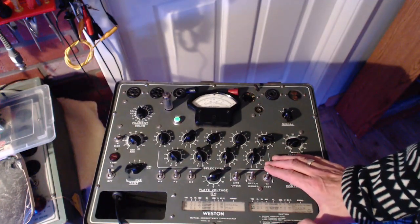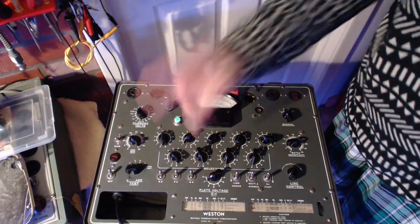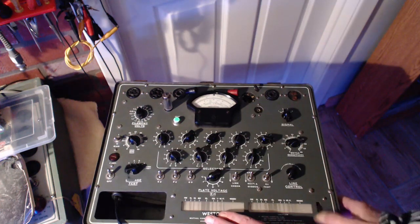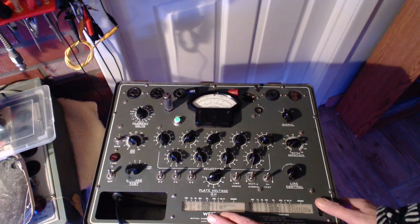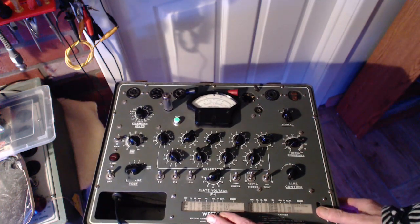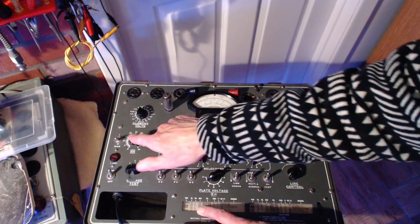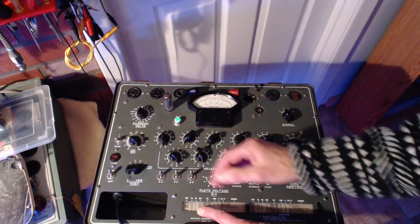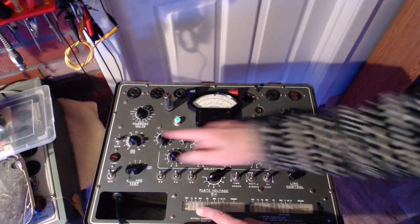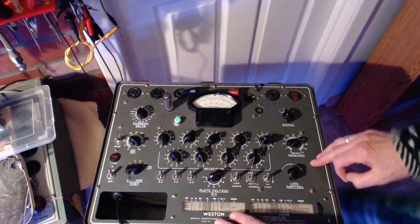Okay, 6AQ5 as an EL95. Wow. Okay, so that just threw my meter right over. One of the big differences here is the bias. Now, if I set the bias here for a 6AQ5, let me just find where it is here. 6AQ5, here it comes. The bias should be 36, so it's 15, it should be 36. Now what do these numbers mean exactly? I don't know. There's a switch here, H and L, high and low, I imagine. Exactly what's going to happen, I don't know. I'm going to vary this all the way to 33, and we'll watch what happens.